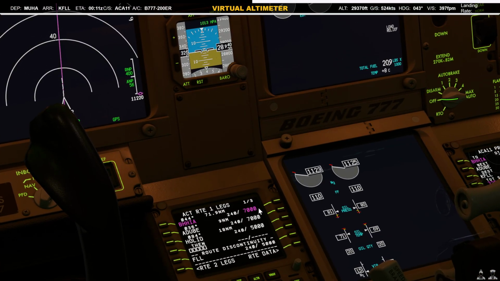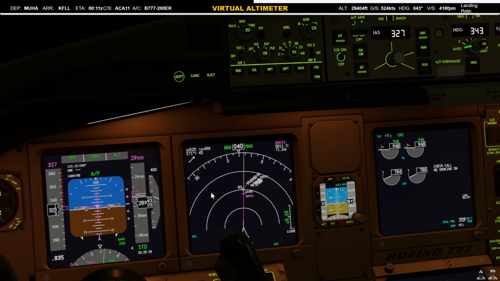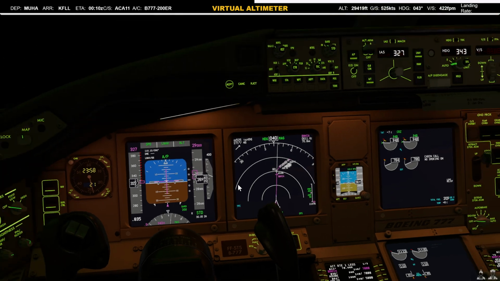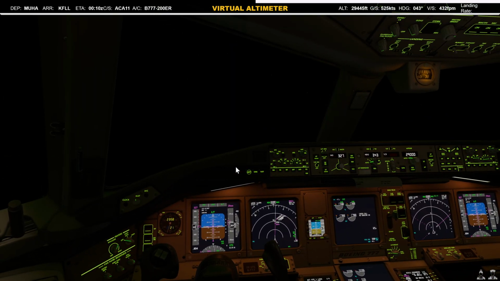72 nautical miles. They want 7,000 at Bahia. Does that even make sense? How close is that to the airport? Okay, I guess pretty close. So there's no controller online to bring us in. We're already coming in pretty fast. So the first thing I would do is probably reduce speed just very slightly. And then let's just come down in steps.